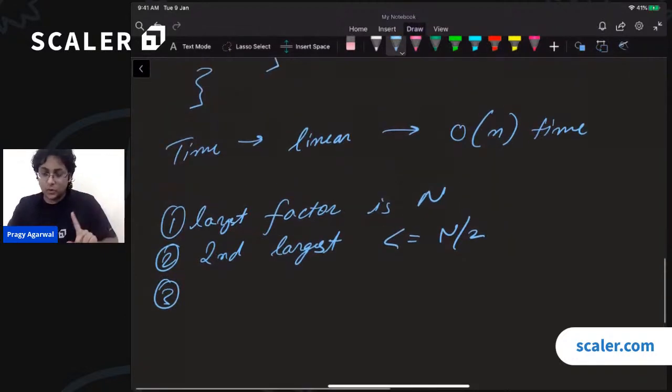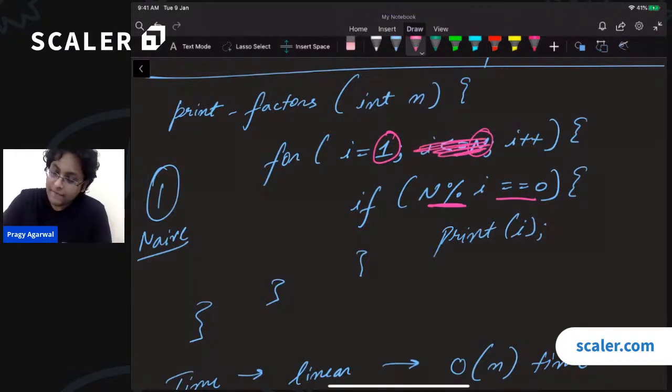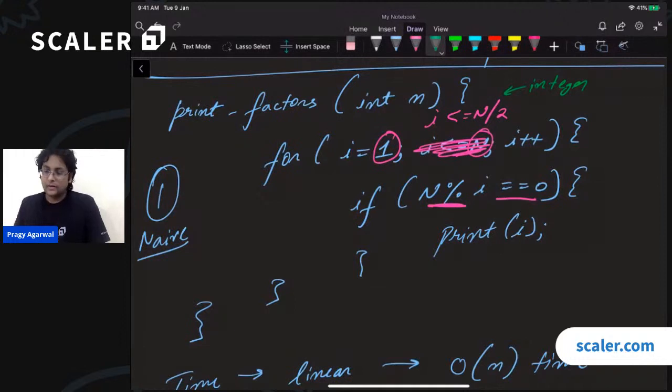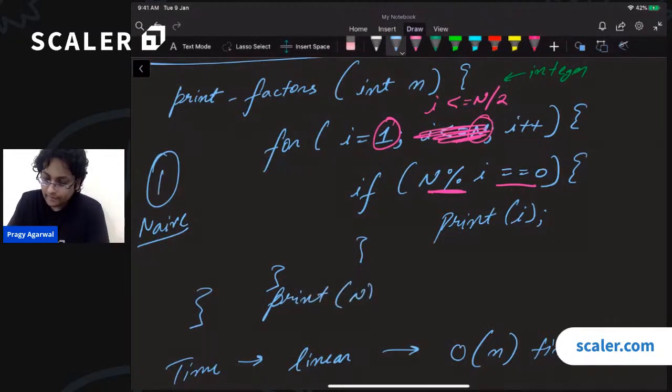So one thing that we can do over here right away is, instead of having this loop from 1 till n, right? We can modify this. So let me just modify this over here. I will say I is less than or equal to n by 2, right? And notice that this is integer division over here. So in this loop, I will print all these divisors, but now I do not print n, right? I have missed n now. So I will have to add another statement over here, which will simply say print n. Is that clear? Because now our loop is going from 1 all the way to n by 2. So I will not print out n in this loop. I'll have to print it separately.